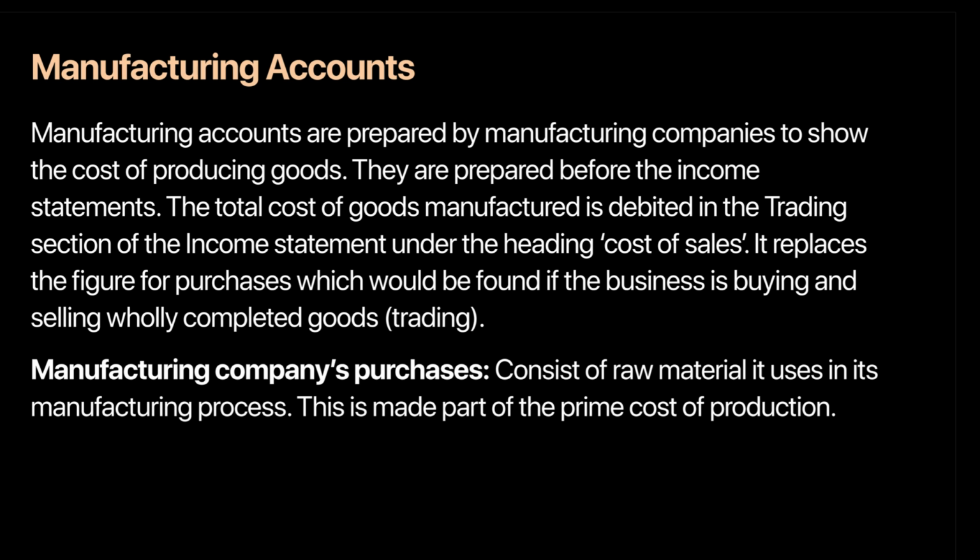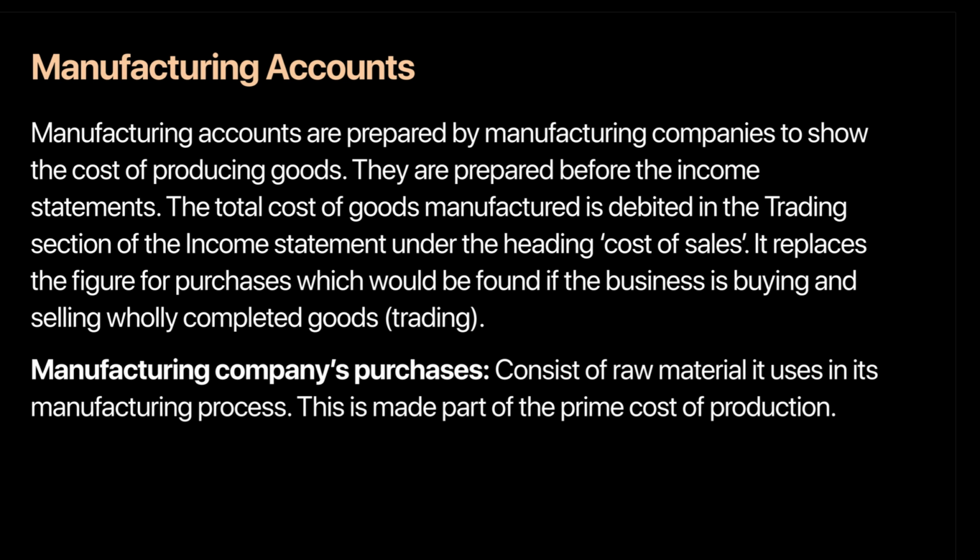Let's try to remember the difference: a retailer usually buys and sells goods. A retailer would have something called purchases. They'll be buying goods and they'll be selling goods. On the other hand, a manufacturer would be someone who would manufacture the product themselves. For example, a clothes designer would buy material, hire staff and ask that staff to sew the material and make, let's say, jackets. That would become a manufacturer, and their essential job would be to manufacture these jackets and then sell them to the wholesaler or a shopping center, etc.